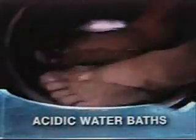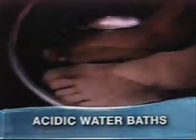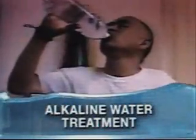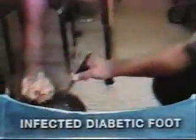Alkaline ionized water is recognized in both Korea and Japan to be of such therapeutic value that it has been used extensively in hospitals and clinics in both countries for more than a decade to help heal and reverse the progress of diseases such as diabetes, hypertension, psoriasis, arthritis, cancer, and many other debilitating illnesses. We've seen some amazing things, not only in our own clinics, but we've seen amazing things take place in Japan and Korea that substantiates on a clinical basis the efficacy of drinking alkaline water and using the acidic water on the skin.